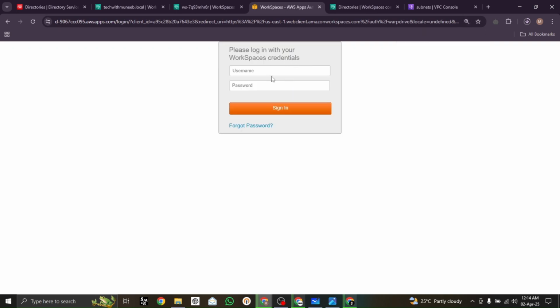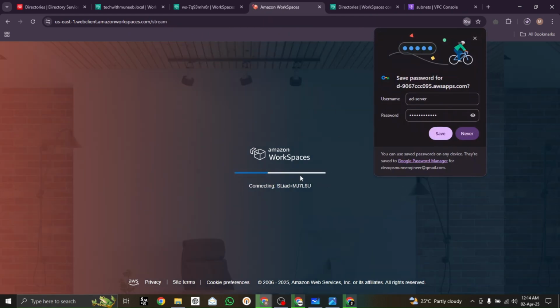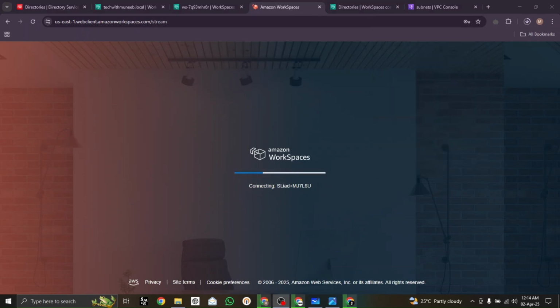I just need to show you one option. The AD server username and the password that I have given, sign in, and it will go to the workspace console. As you can see, it is connecting. This is one way that you can access your newly created workspace, from the console, from the browser.